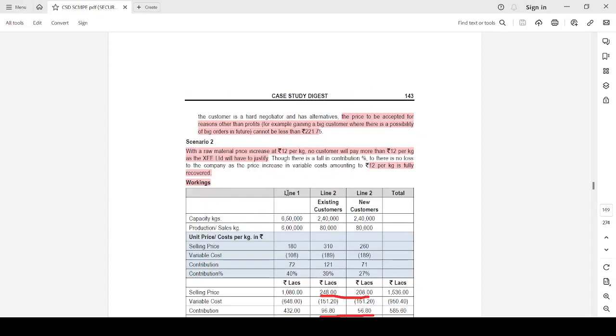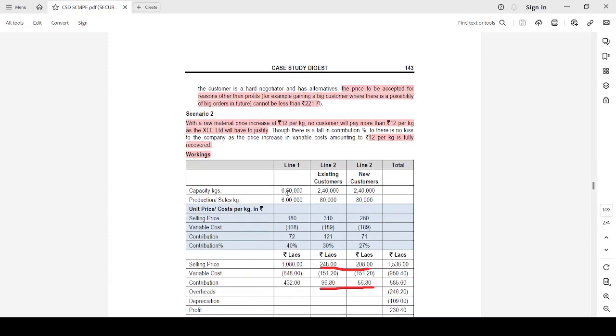The customer will not be required to pay anything more than 12 rupees, right? He will say, I will pay for the loss you have incurred, the additional increase in raw material cost. That is 12. I will be willing to pay that, but not one penny more than 12 rupees. So that is the only thing I could raise in the price, not 20. So this is question number 6.